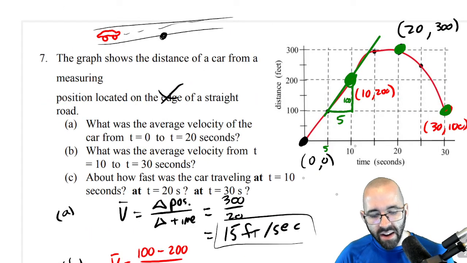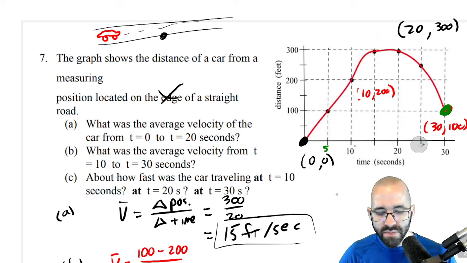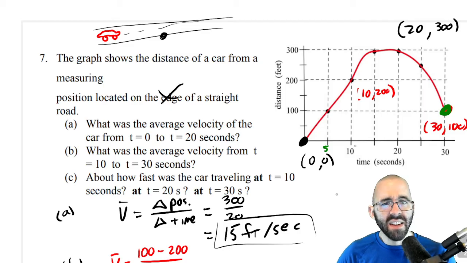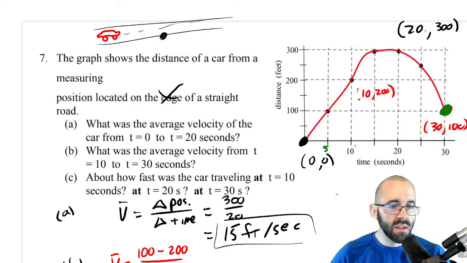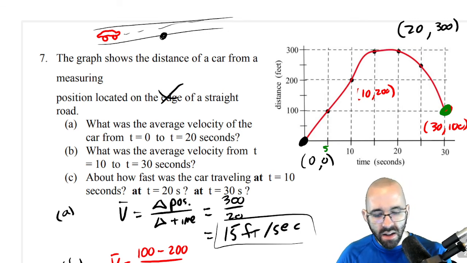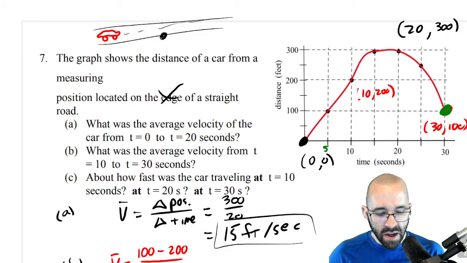What about at 20 seconds? Well, that's a little harder to see, right? Let me erase a little bit so we can see a little bit better. Well, at 20 seconds, that's kind of hard to guess because it's not really moving at all. To the left, it's kind of flat. But to the right, it's decreasing. So you could kind of guess either way.